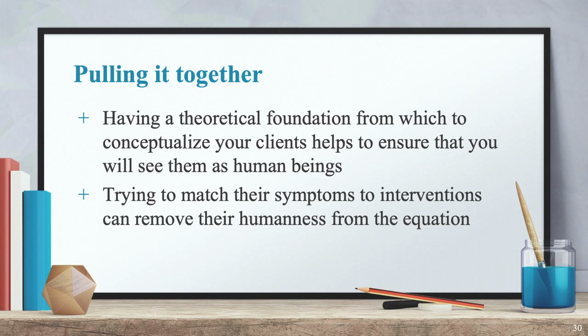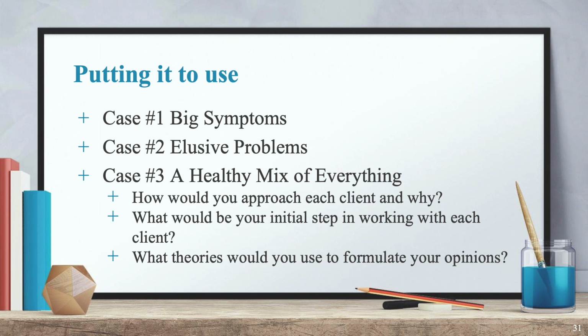Now I have three cases I wanted to go over, but do you guys want to do it real quick? Yes. Okay, so here's the goal. I've got these cases. I want you to think about how you would conceptualize this person, maybe what types of interventions you'd use, what theories you might be thinking about. I wasn't sure if you'd understand theories as much as you do, so this is a really great exercise.